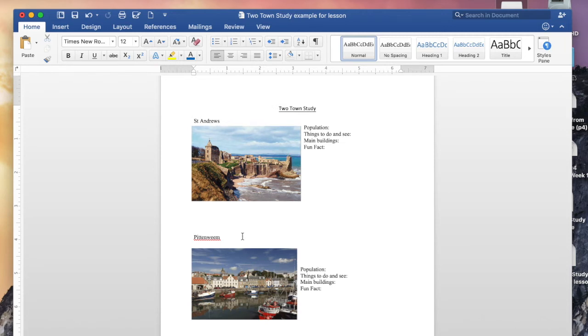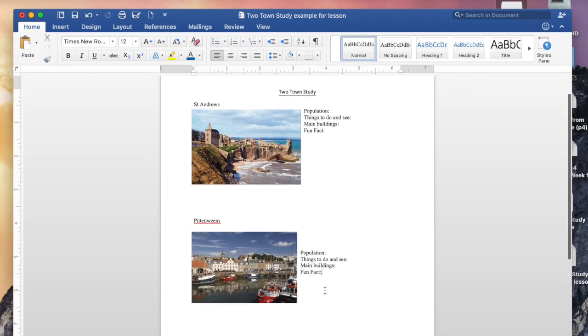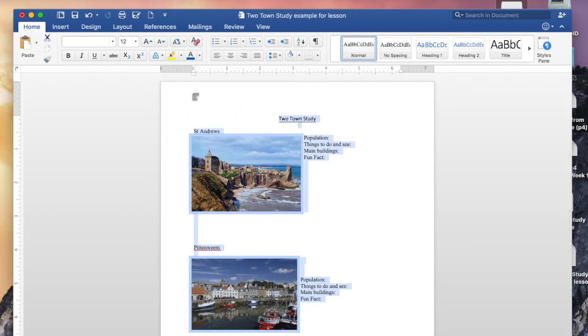Now, what you need to think about first is, are you happy with this type of text? Personally, I like to change the text to make it a little bit more interesting, because at the moment that is Calibri, and over here we've got Times New Roman, so they're both different texts. So we want to make it all the same. So go to the very bottom of your text part and highlight. Keep going all the way up, right to the very top, highlight the whole thing.